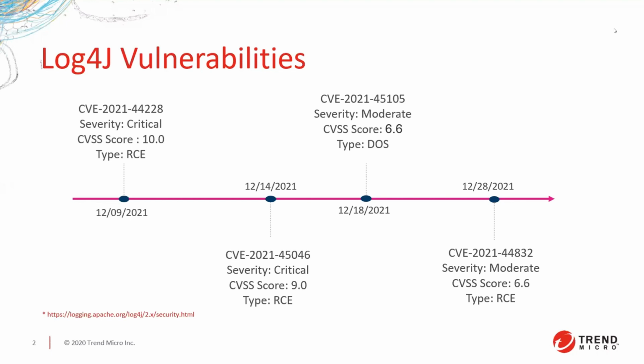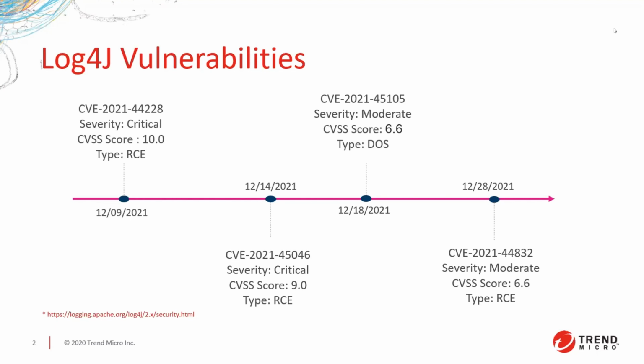On 18th December, another vulnerability was mentioned, 2021-45105. If you see here, the CVSS score says 6.6, and the type is DoS. The reason is that it is again not easy to attack and exploit this vulnerability. Again, it's in a context lookup, but not in the default configuration file. If someone has modified the configuration file and is using it, then they are vulnerable. Most developers do not change that configuration file, so that's why the severity here is low to moderate.